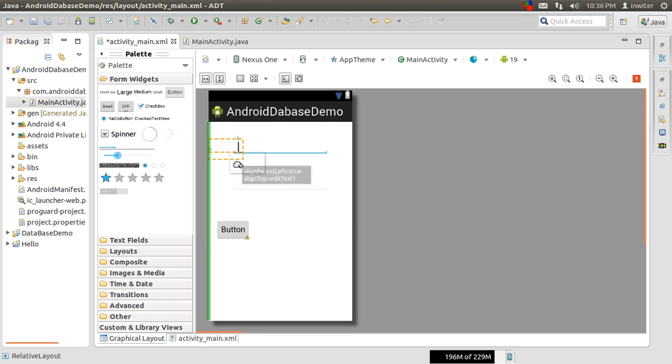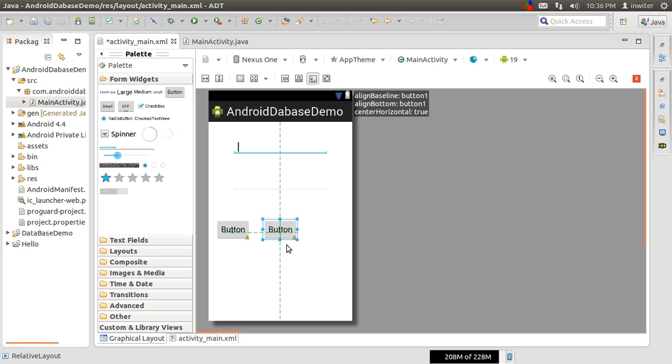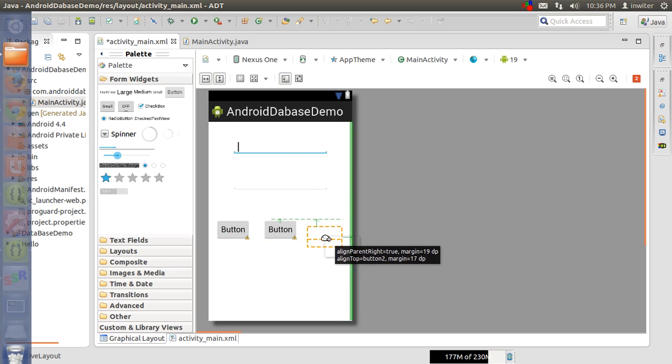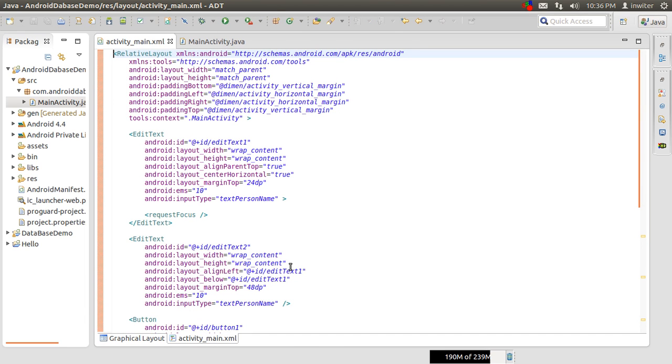Button 1, button 2, button 3. I'll just save it, and I'm opening this activity_main XML.